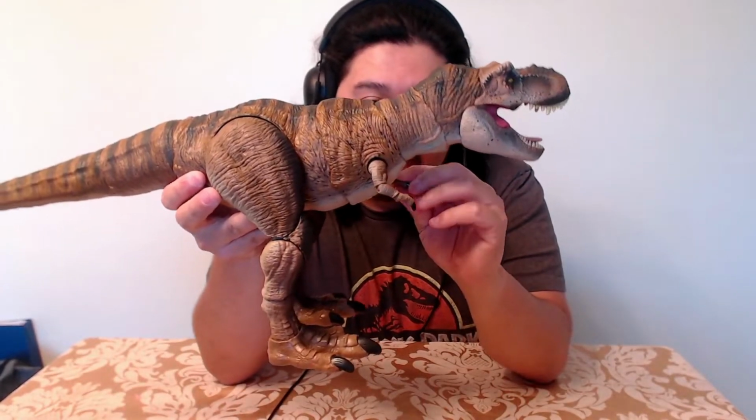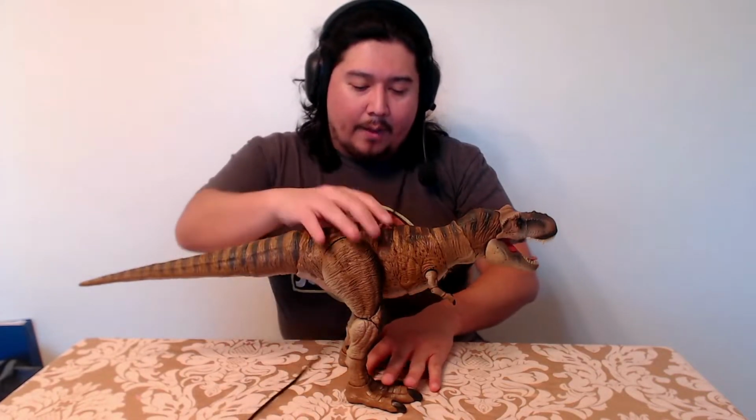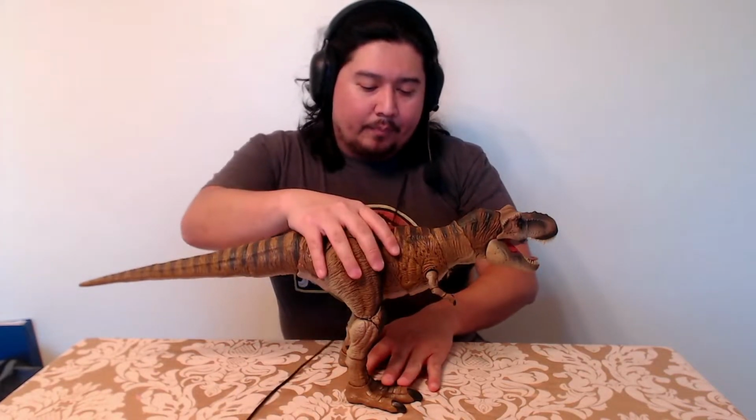That looks about as how I would want my Tyrannosaurus Rex to look, but I don't know. And what I noticed is she's got some big feet on her. I don't know if that's the only thing that doesn't seem to scale. Her feet look enormous, and I get it's for balance to keep the figure standing up in an upright position, but man, maybe if they were a little bit smaller, that would have been great. Just like maybe 5% smaller. But other than that, this thing is amazing. Look how big it is. The paint scheme is on point. It looks just like the Rex from the movie that we all grew up watching.